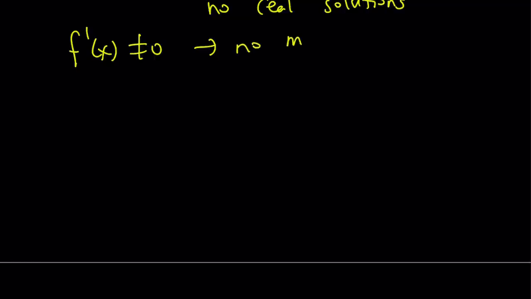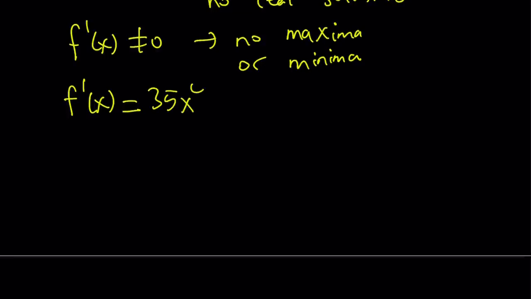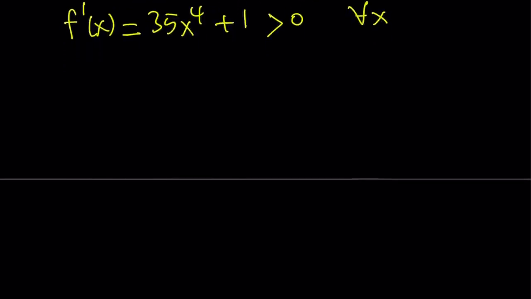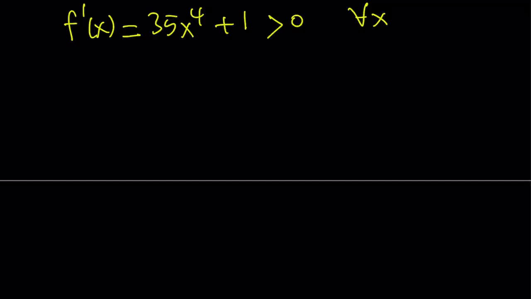What is that supposed to mean? This function has no critical points, no maxima or minima because the first derivative cannot equal 0. Let's go back to the derivative. The first derivative was 35x^4 + 1. And notice that this expression is always greater than 0 for all x values in the domain. When the first derivative is positive on a certain interval, that means the function is increasing. But this is true for all x values. Therefore, f(x) is always increasing.